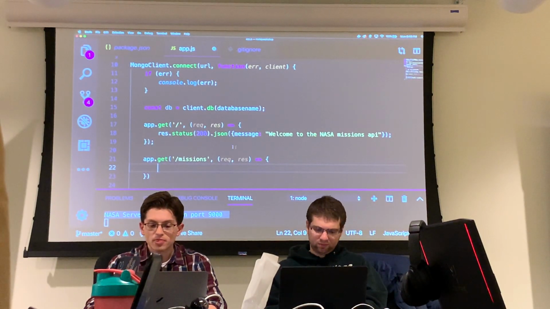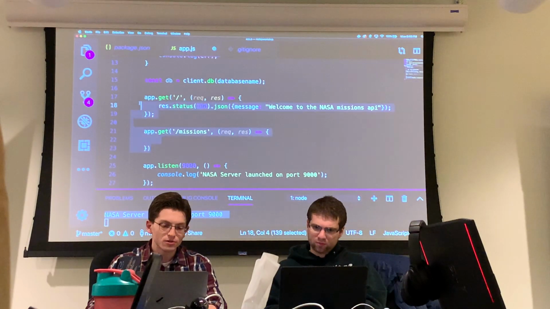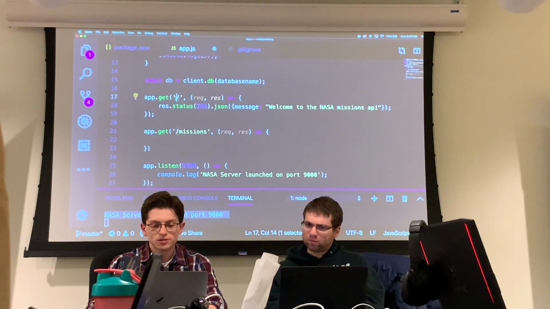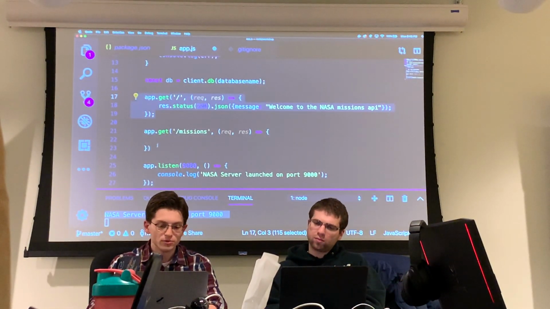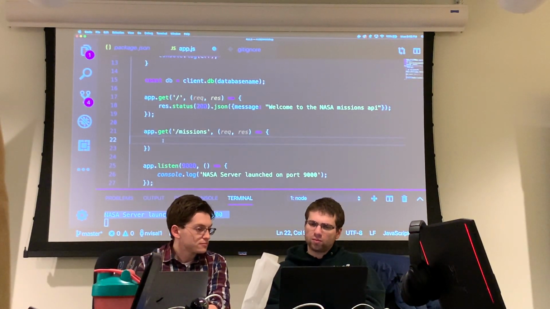Is there a difference between the two app.get calls? Yes, these are both different routes. When you go to / in the browser, it's going to run this route, and when you go to /missions, it's going to go to this route.